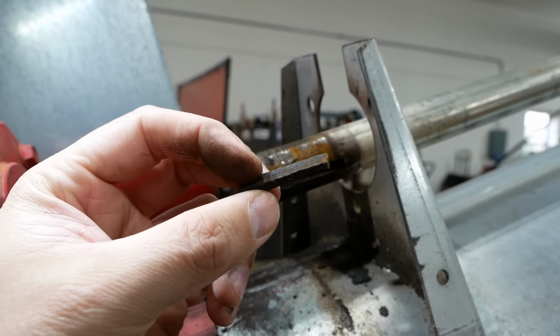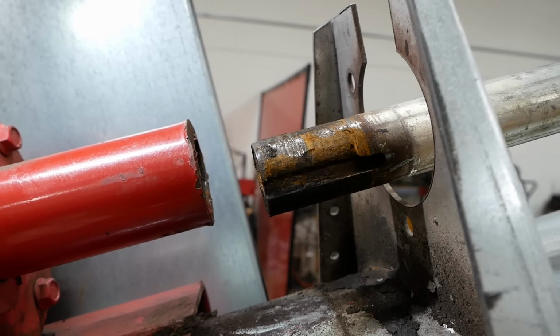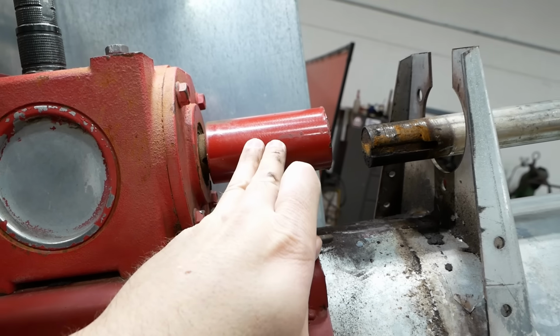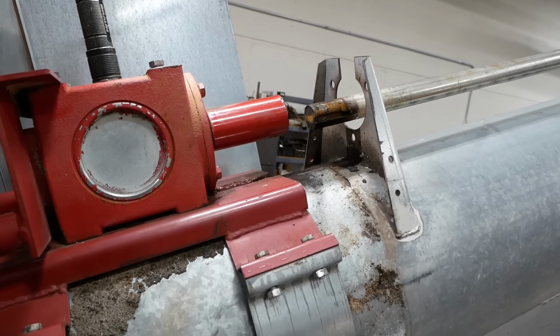That's what's left of the key. When it let go, it made a big mess. The shaft's all chewed up. The coupling's all chewed up. The coupling is also seized on the shaft. So we got some more work to do.